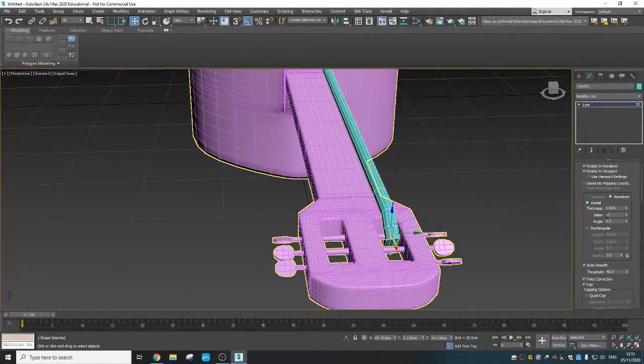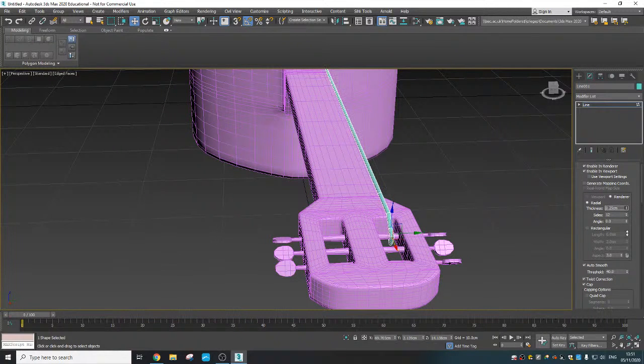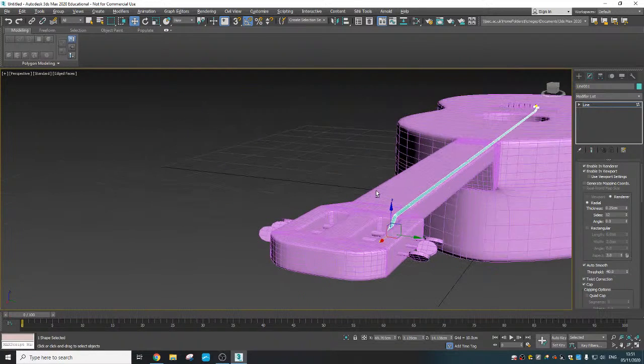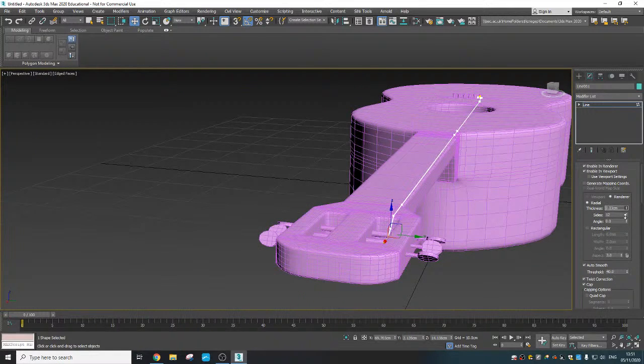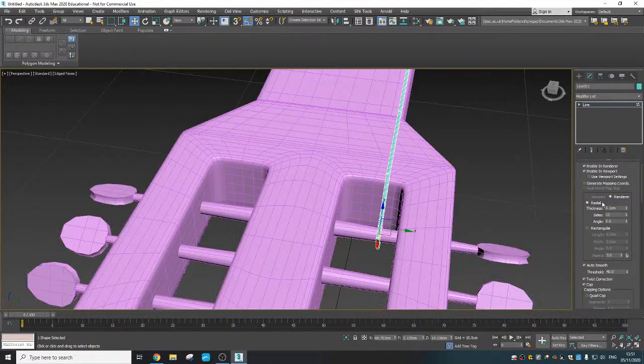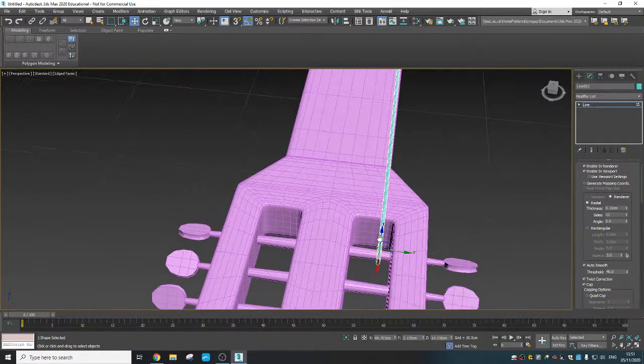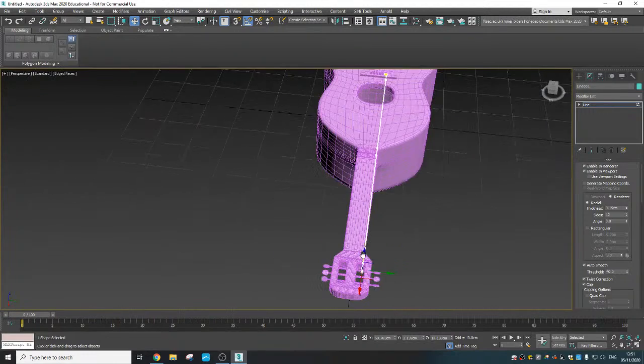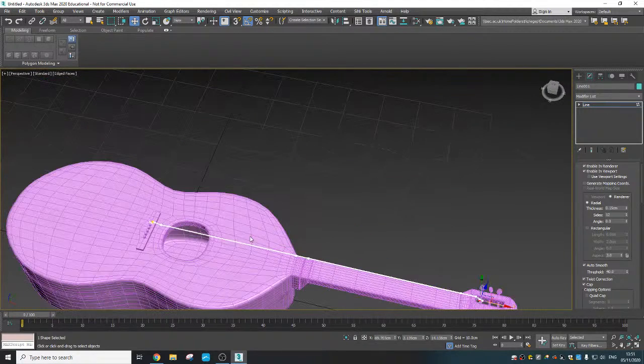We want the size, mine is on 1 right now, to be around, mine is going to be 0.2, that's still chunky. 0.1, 0.15. Okay, I'm going to put mine at 0.15.